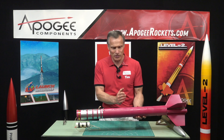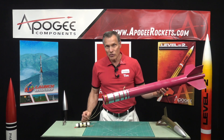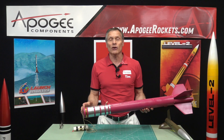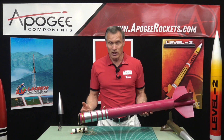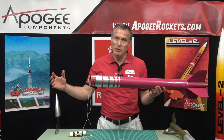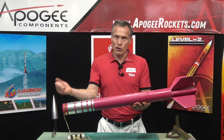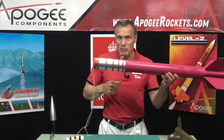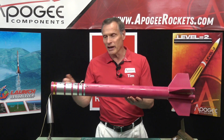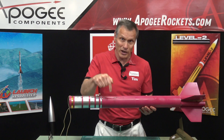Basically, in order to fix this you're going to have to remove the whole tube and splice in a new one. So how they occur is usually when the rocket opens at a very high speed. As the rocket deploys the parachute at high speed, the nose cone flips around and goes backwards because it slows down very fast compared to the body, which has a lot of momentum and inertia, and it just rips down the side of the tube. It can happen on the way up or on the way down.